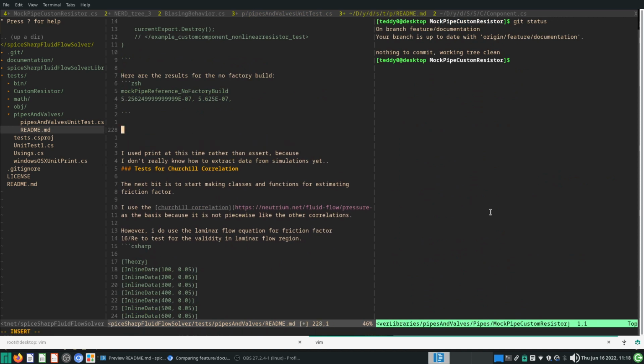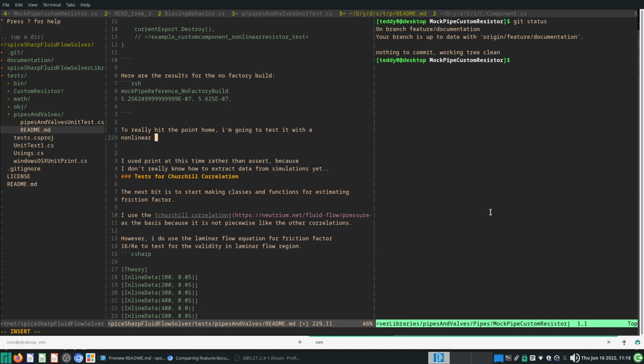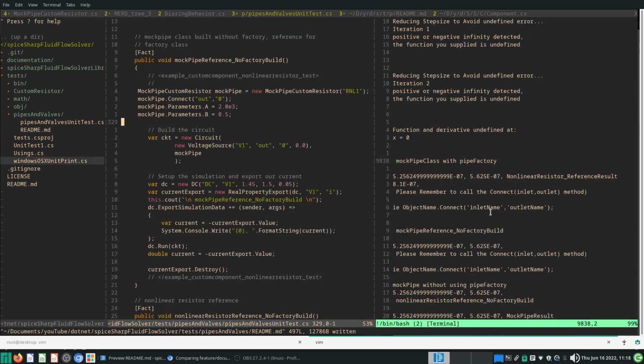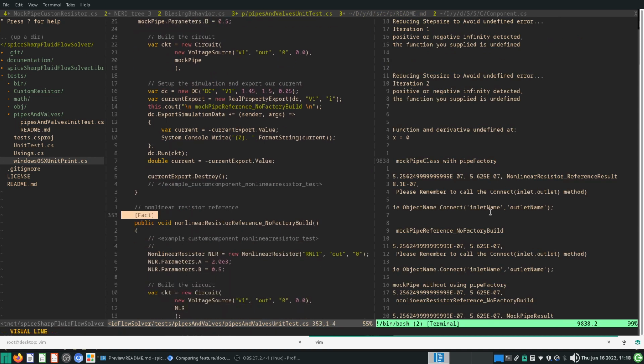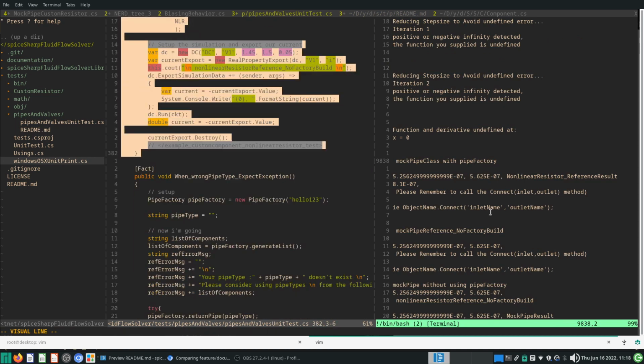Okay, to really hit the point home, I'm going to test it with a nonlinear resistor. This is the vanilla code. So this is the nonlinear resistor vanilla code.